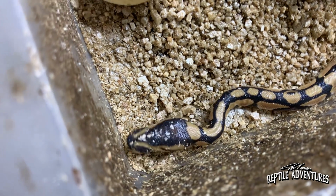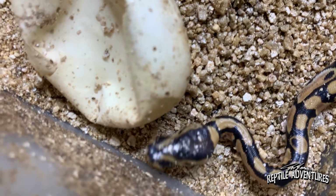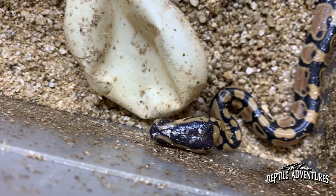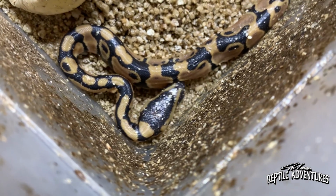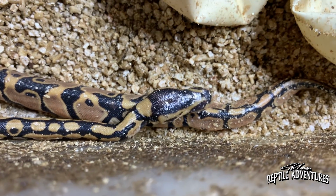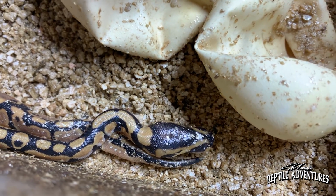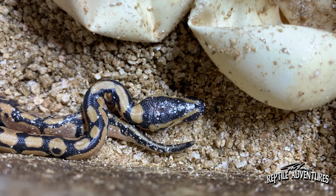So this little guy does in fact have a chance at a long, happy life without eyes, because those heat-seeking pits will enable it to pinpoint where a rodent is. Now this little snake is going to have to use both its pits and its tongue to basically see the environment around him. So again, even though the snake was born without eyes, he still has a chance. I'm going to be caring for this snake for the rest of its life to ensure that it does have the longest, happiest life that I can give him.